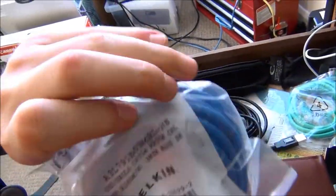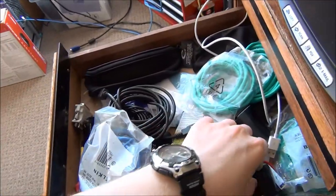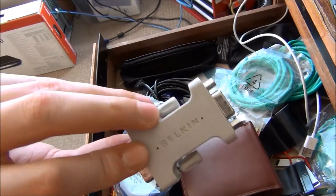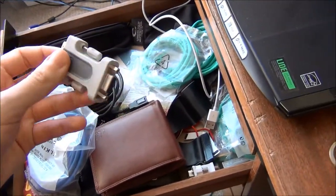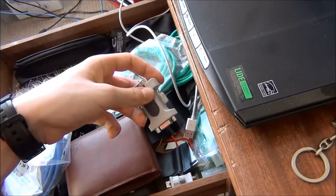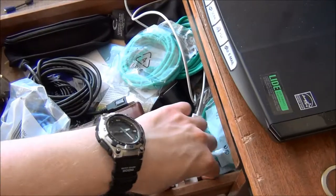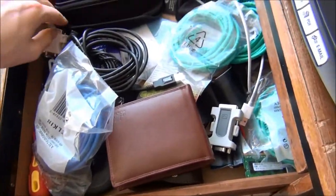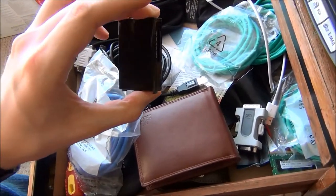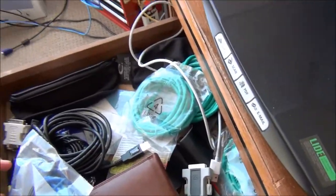Brand new network cables, which is a 3 meter blue, 2 meter greens. This I had to buy because the graphics card I had at the time, because I was pushing it to that monitor, only had DVI out, and that monitor only supports VGA. For some reason the graphics card that I had didn't have one of these, even though every single graphics card I've ever had has always had one, which they now do, look, like that one, and like that one. They all come with them now, and for some reason that one didn't.